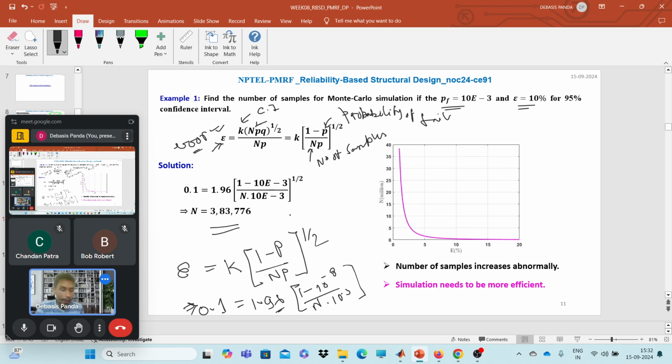Okay. Now we are in a position where we know how to generate the random numbers if we have GX, and if we know the details of the random variables sitting in my GX. I can generate a huge number of random numbers, depending on the efficiency of my computer and how much time it will take, but it can generate.